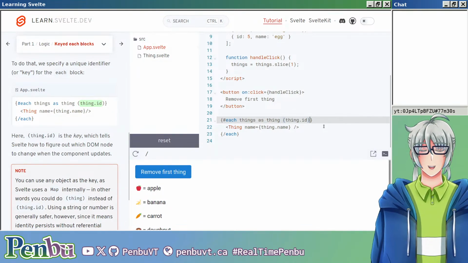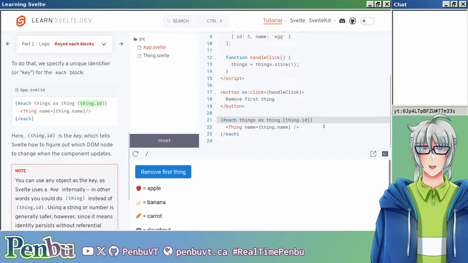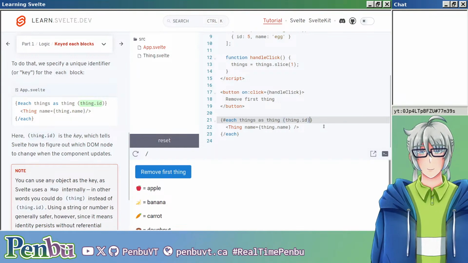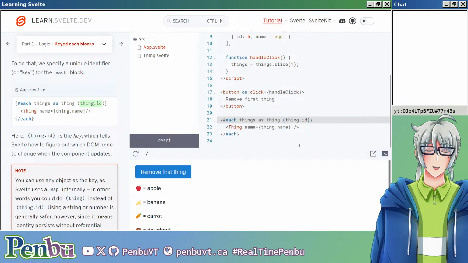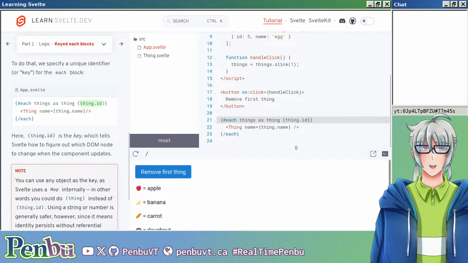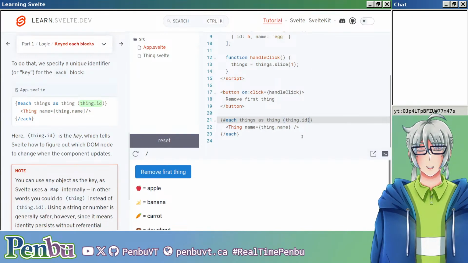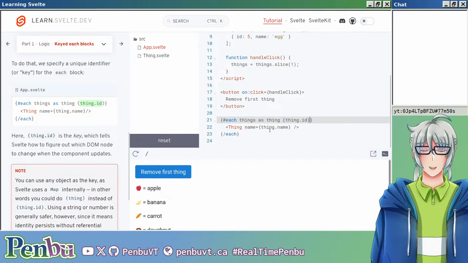And so it matches up the key instead of matching up the positions. And so by doing that, it does what we want it to. In React, it's almost mandatory to put a key whenever you do a loop to prevent this kind of thing from happening.